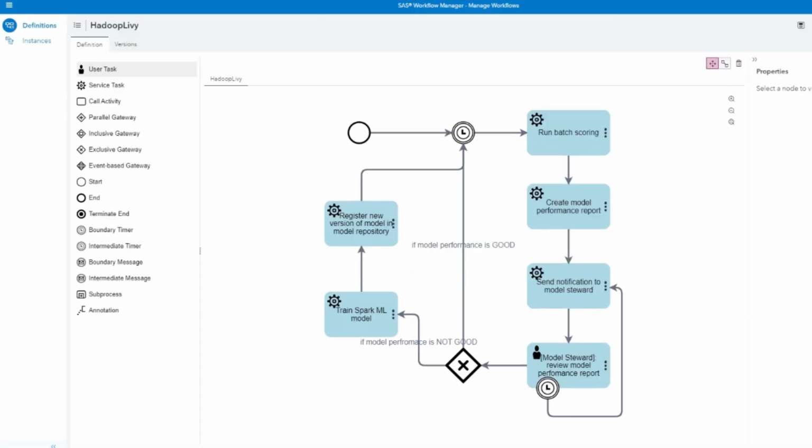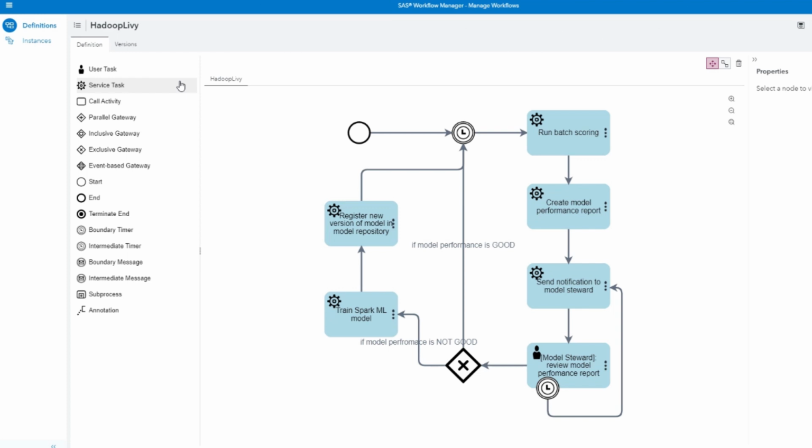Here we have a graphical representation of the process we just launched. What makes sense is that, having such an automated process, we can orchestrate both running the scripts and interaction with users by service task and user task respectively. User tasks allow us to directly interact with the roles involved in the model management process. We can negotiate with developers, model validators, model stewards, and so on. And service tasks allow us to run any kind of code. We can run training, retraining processes, publishing, batch scoring, send notifications, and so on.